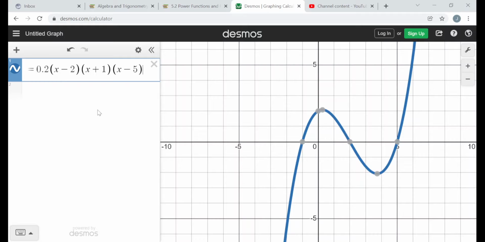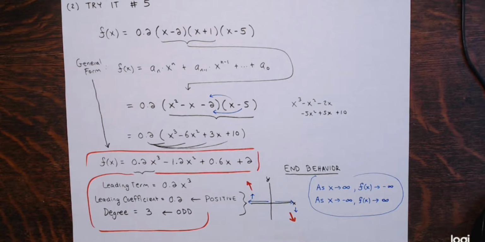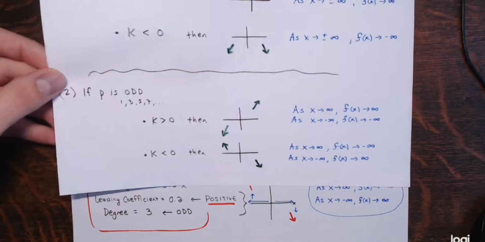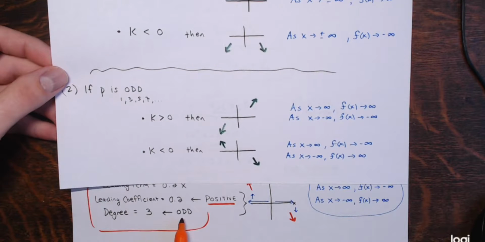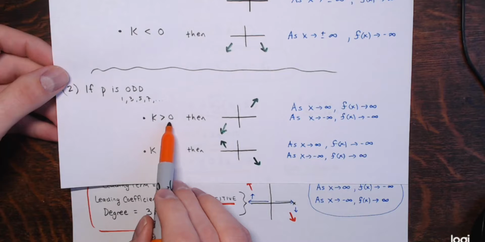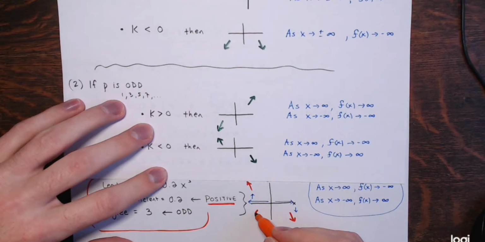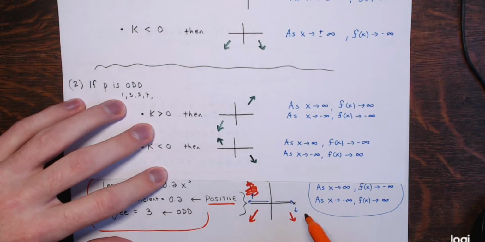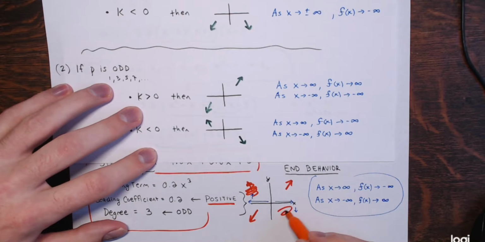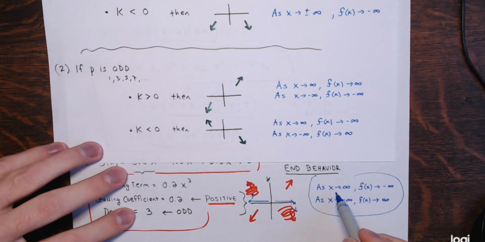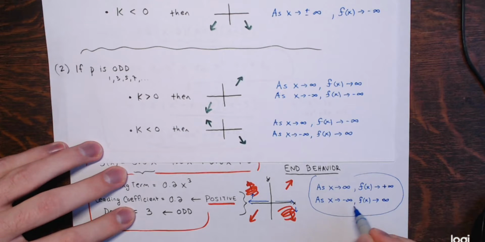Oh, I had a positive lead coefficient, didn't I? I even wrote the word positive. Wow, you're probably yelling at me. My bad. I wrote the word positive, didn't I? So going back here, we had odd degree, odd power, and a positive lead coefficient. So it should be going down to the left and up to the right. So that changes these. So to the right it goes to positive infinity, and to the left the output goes to negative infinity. So I'm just changing the signs there.